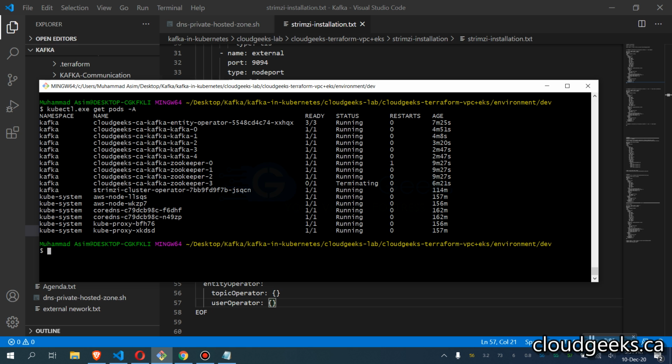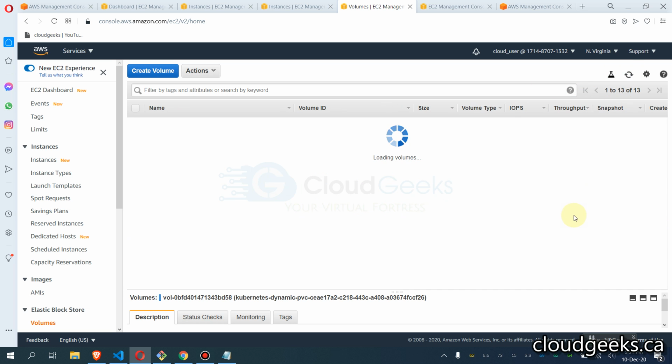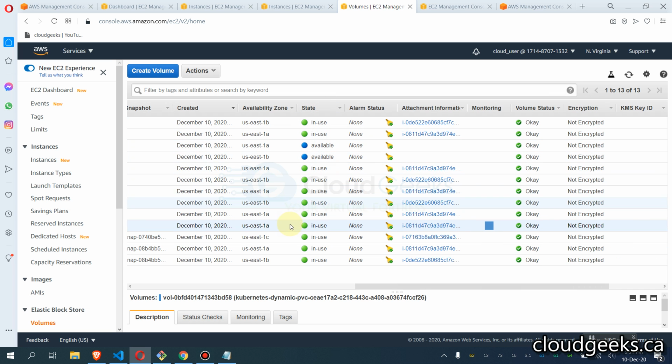So it is going to terminate extra pods, but the point is that it is going to make those disks free instead of destroying or removing them. So you see these disks are now available, and then after that I'm going to show you that you can even scale out to more than 5, and these disks which are now available are going to be consumed by your existing Kafka cluster.